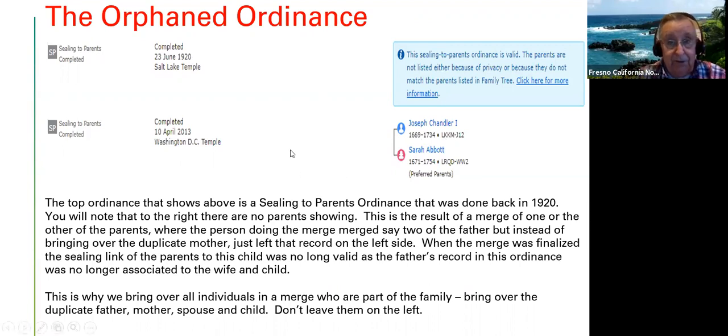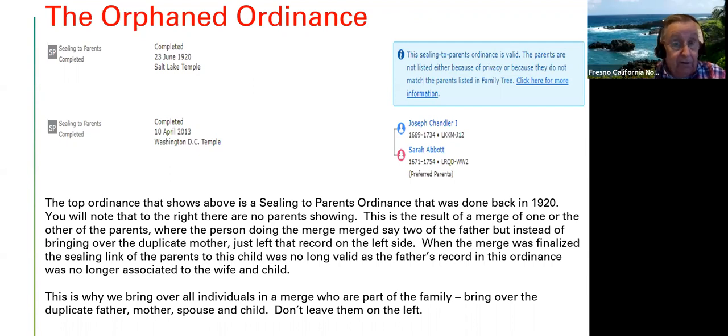So what's obviously happened is somebody was merging a Joseph Chandler record or a Sarah Abbott record. I don't know which. And of course, it had the husband with it. So if they were merging Josephs, they had to merge the 2 Josephs. Then the question became, well, what about the Sarah? Do I bring her over? And they looked over on the right and said, no, there's already a Sarah over there. I don't need to bring her over. Well, the trouble was the one they didn't bring over was the one that had the sealing attached to it. So now, as we get everything merged together, Joseph's got a sealing record that has no wife, or parent, attached to it. It's got one of the parents missing, probably the father. And so it can't show who the parents are.